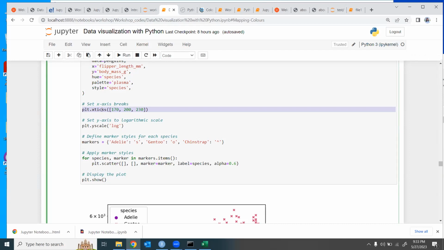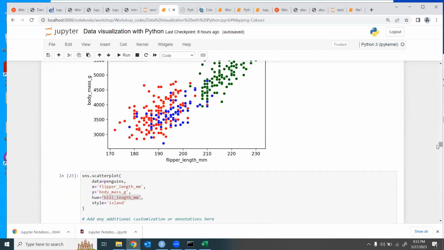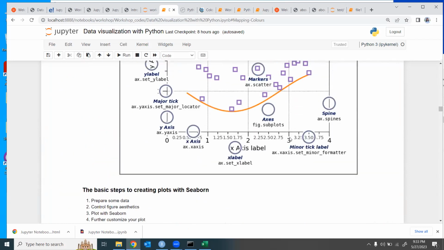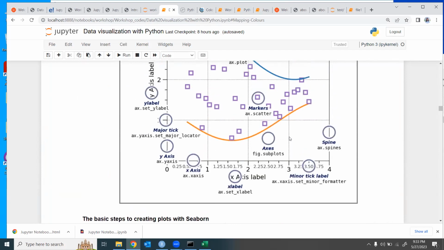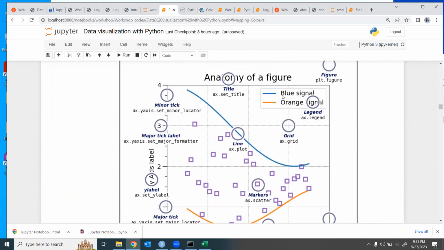Plot xticks, and I'm going to have only 3 tick marks. I want to highlight one more thing, why I introduced you to the anatomy of a matplotlib figure. Here you can see what we call major tick marks and minor tick marks.